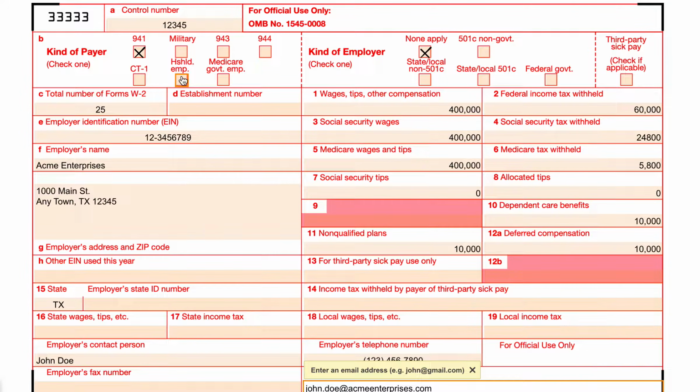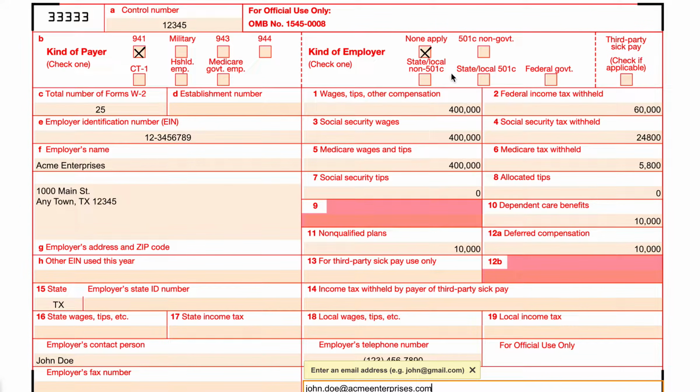If you have to issue a Form W-2 to a household employee, even if it's just one Form W-2, it still needs to be accompanied by a Form W-3 as well.